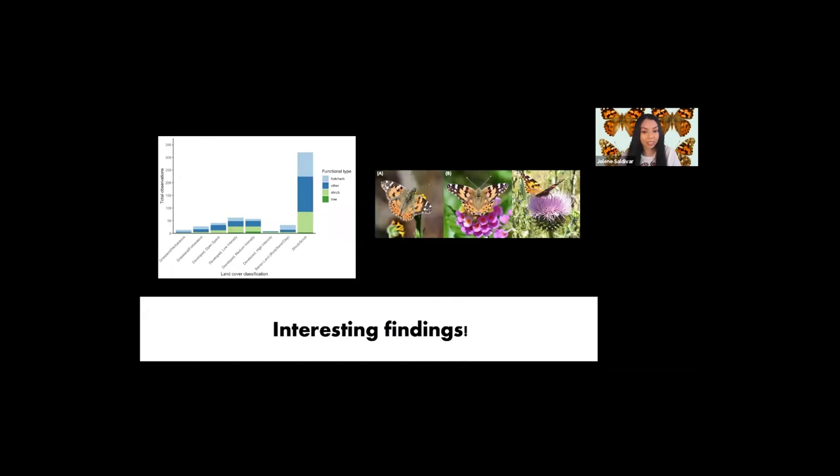The plants include native wildflowers such as what we see here in Panel A, and they also included popular landscaping and garden plants such as lantana here in Panel B. They were even seen visiting some invasives — or what we would call weeds — such as this thistle that you may have in your own backyard.